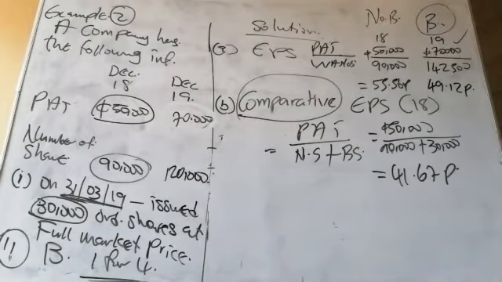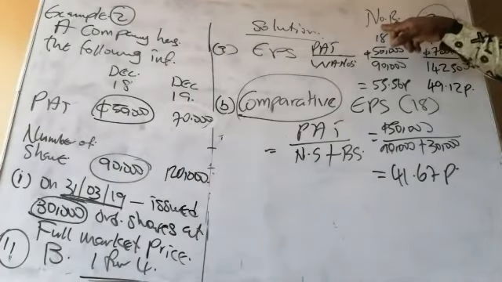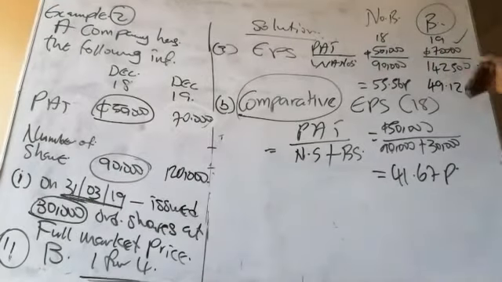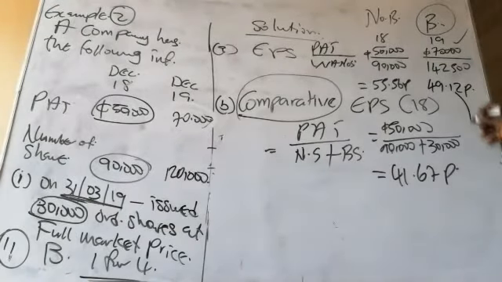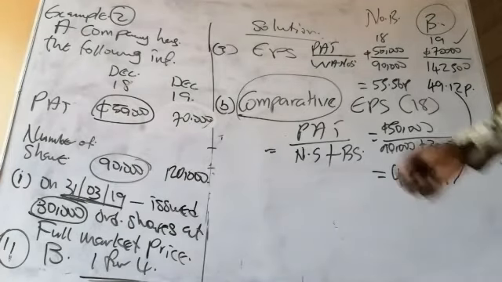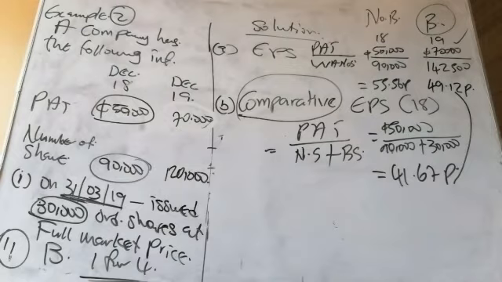So if the bonus has distorted the profit, what do you do? You have to restate it, or assume that this bonus does exist in 2018 to also distort the profit there, so that we can now compare. If you compare this one to this one, they're doing well in 2019, but if you compare to this, they're not doing well at all. Then that's the end of the game. So we are done with issue of shares at full market price, and we're done with the bonus.